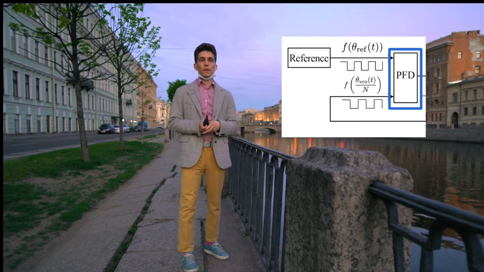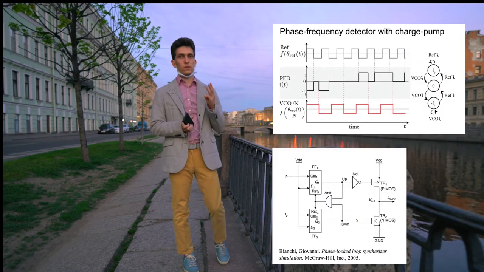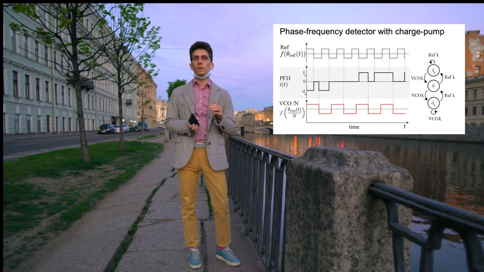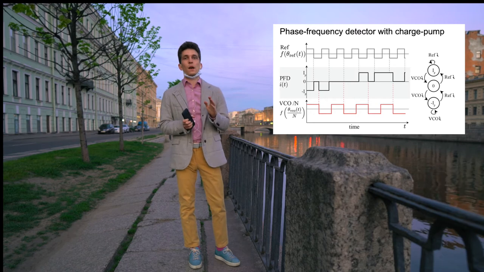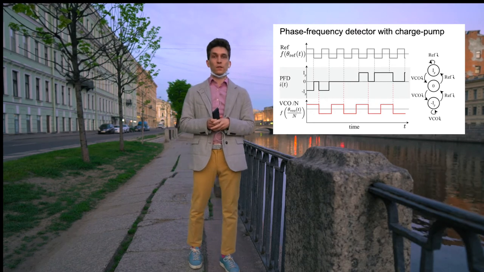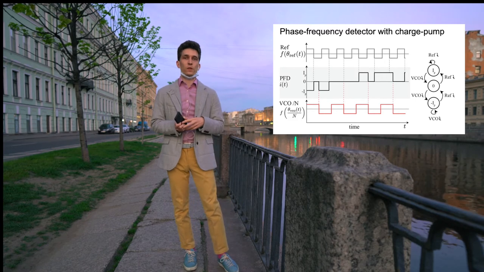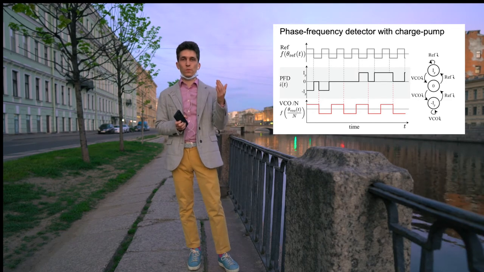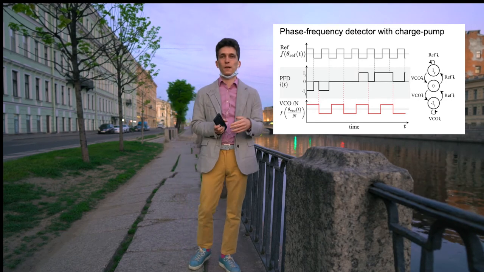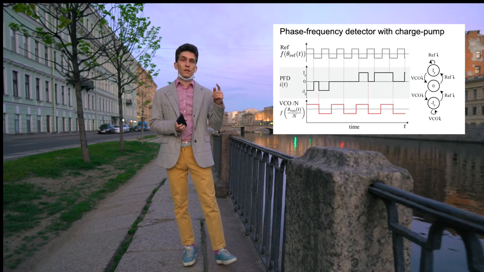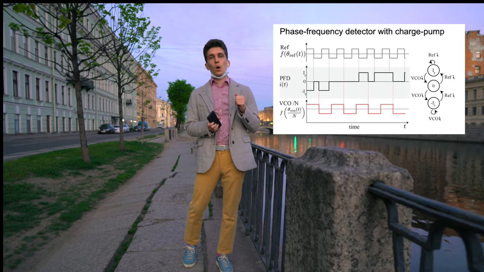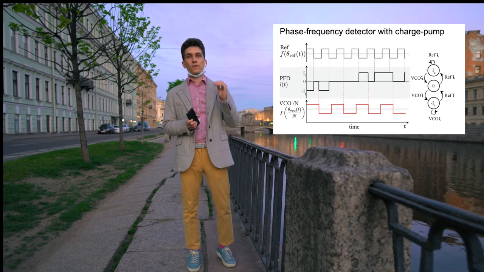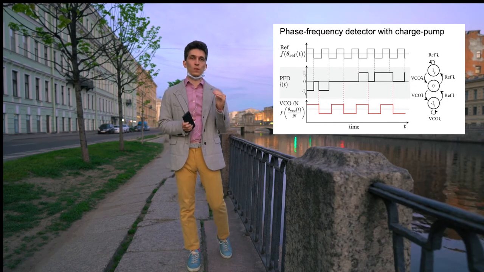How does it operate? It has 3 possible outputs, 3 states: positive state, negative state, and zero state. Here we consider only falling edges. Every falling edge of the divider will force the phase frequency detector state to go to the lower value, from positive to zero and from zero to negative, and from negative staying at negative. And every falling edge of the reference signal will force the phase frequency detector to go up to the higher value, from negative to zero and from zero to positive.